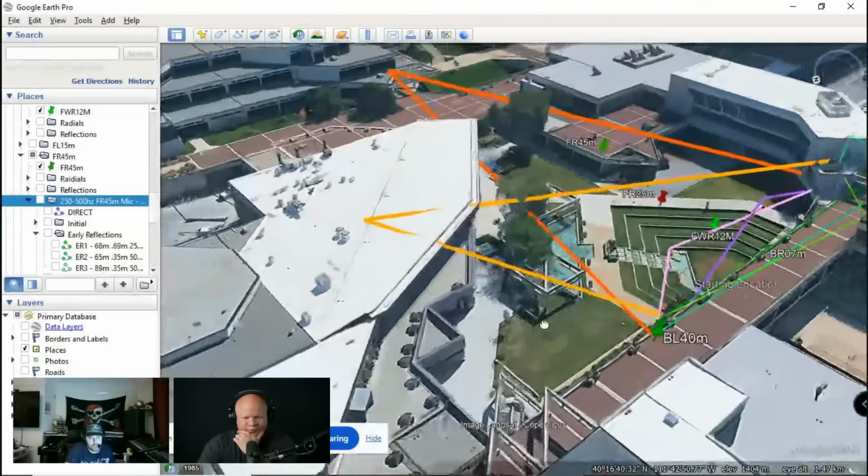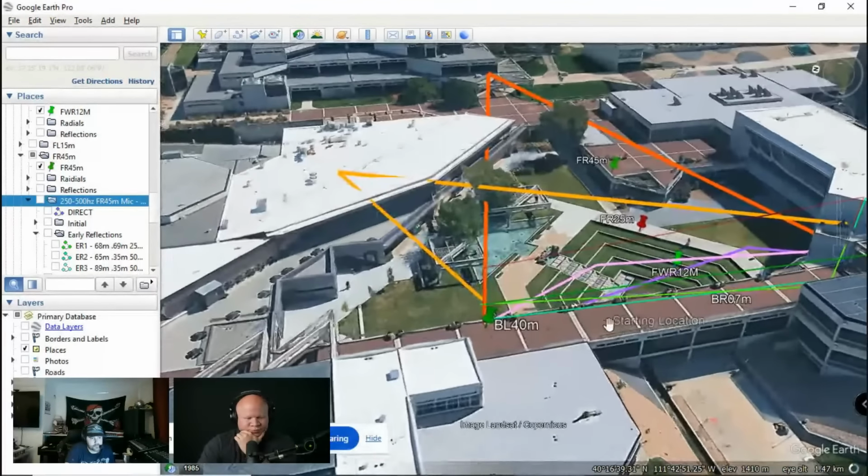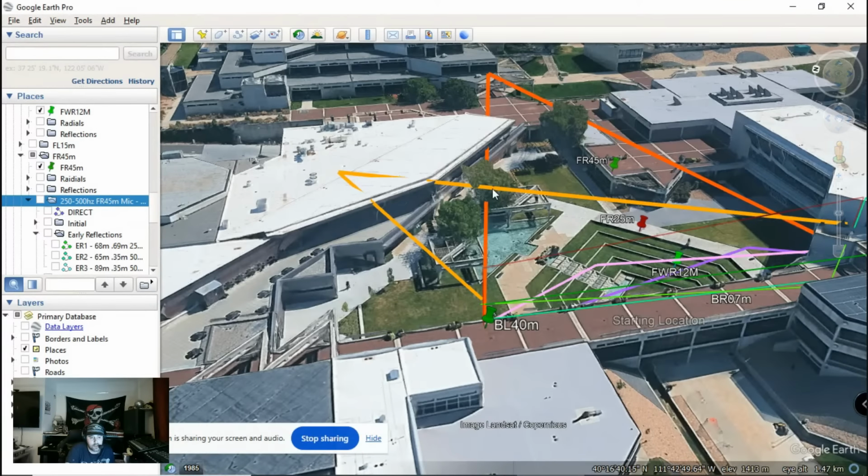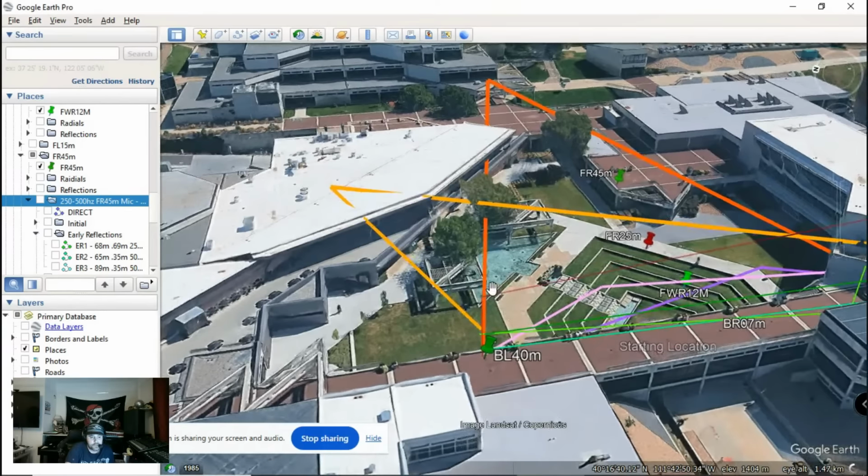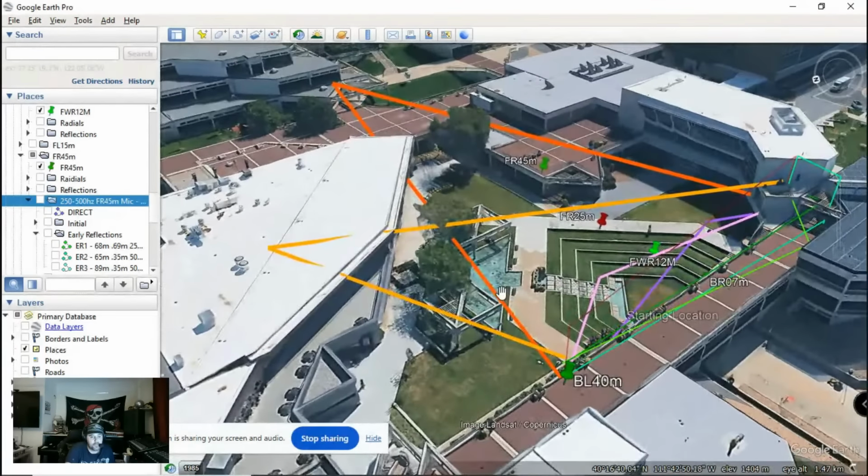And then if we come round to this side, we can see that it works out by the meter or the feet to this location here and comes back to the mic. Same here. It actually works out that it's reflecting from the loci center and coming back down to this mic. So it does work out with the reflection timings.